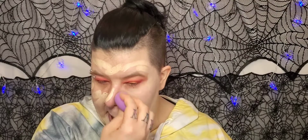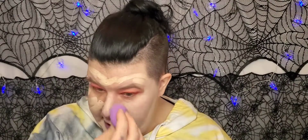So tattoo number 3, I got when I was 17. As you can see, I've gotten a lot of tattoos in my youth, more so than I do nowadays, which I am trying to rectify. But yes, I got this one when I was 17, and I was doodling in class one day because my girlfriend, actually she was my best friend at the time, decided she wanted to get some kind of tribal piece. So I was like, okay, well, let me doodle. Let's see if I can come up with something kind of cool for you. So I did. I doodled a lot for her. And I came up with this one.